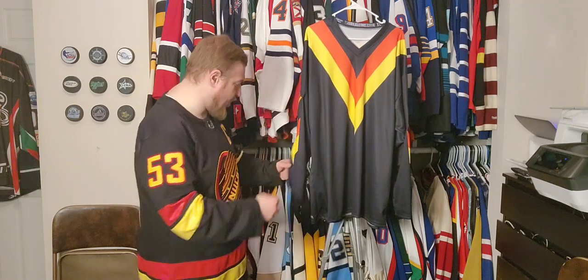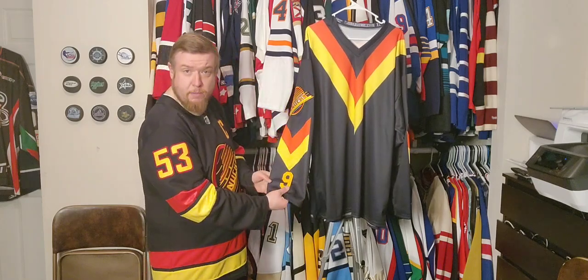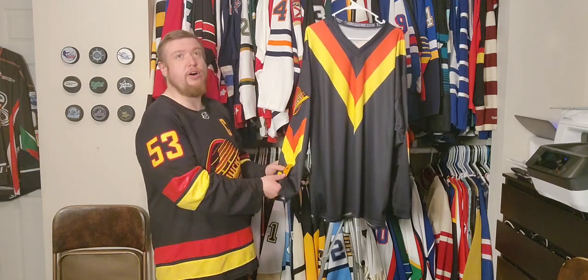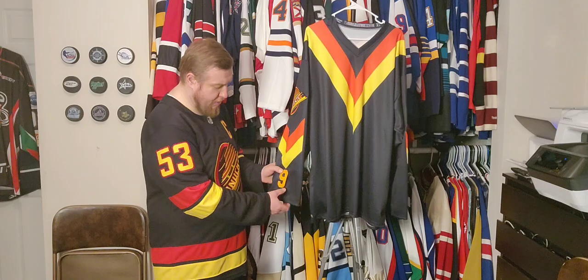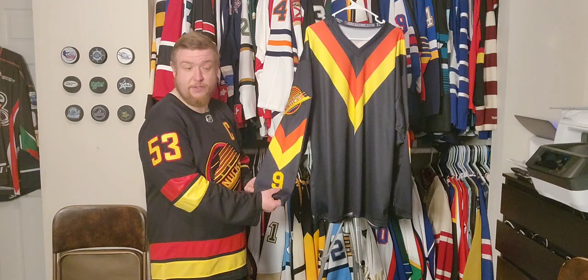So this is going to be a Don Lever. And again, the gold is a bit too dark, but there's not much I can do with that. I'm not going to be able to match that any better. And honestly, with the real one, it wasn't perfect anyways. So I'm not that upset. And yeah, it's dark. Maybe before I glue it down, I'll look and see if there's a better one. But going there, the size is definitely right.